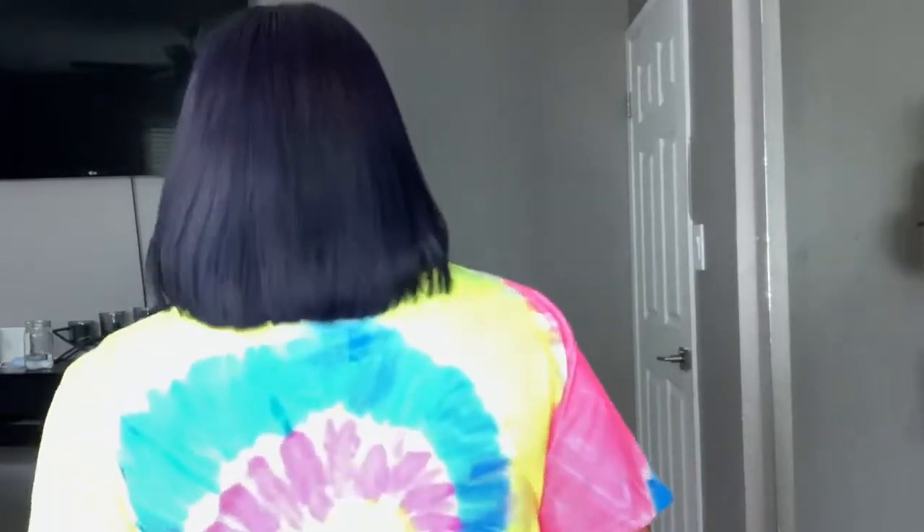If you guys are looking for straight, silky hair — real-life, true-life silky hair — y'all, this is it. I want this hair in like 26 or 30 inches or something because it's giving me that real, real silky texture. This is just me showing you guys how the lace turned out and the length — how short I cut it. I tried to do a blunt bob on the mannequin head, but sometimes when you put it on your head it doesn't give you that same look. But yes, I love the way this hair turned out.